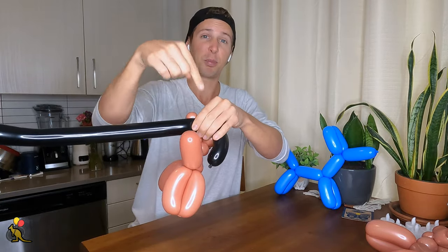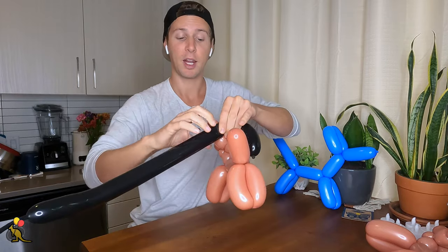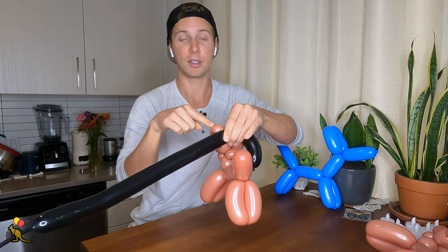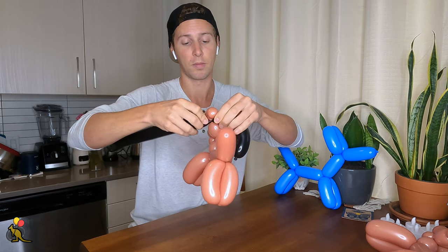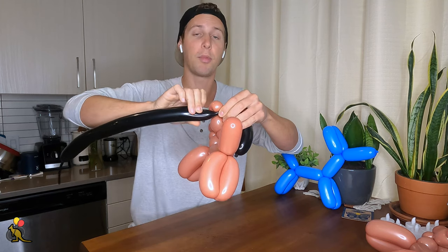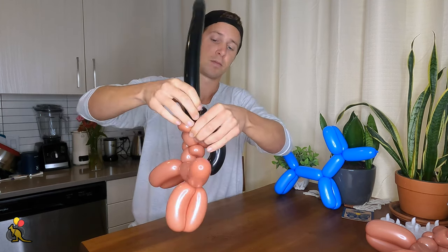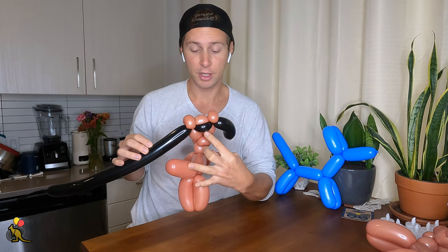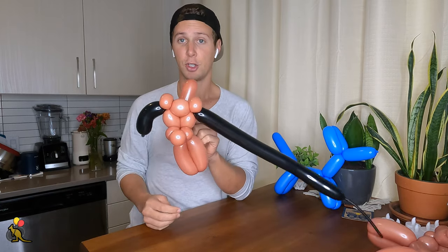So I'm putting as much pressure as I can right here against the back of the head, and I'm gonna make a twist right here and then connect it around this second ear twist. I'm also pulling out to the left here on my second balloon before I start rolling it around this ear twist. So the back of your dog head should have this very deflated piece of black balloon on it. The front should look like this.